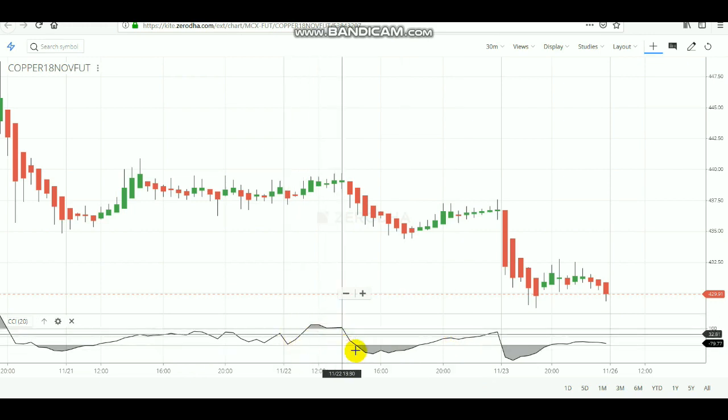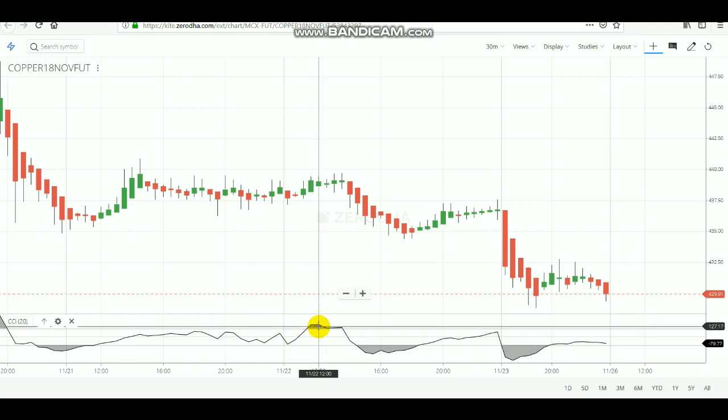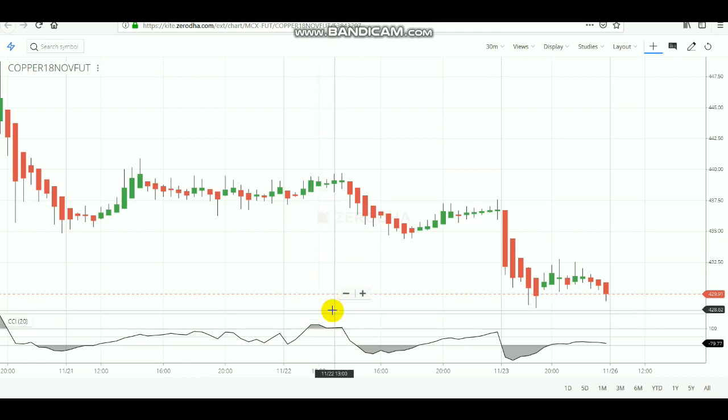This line chart is the one which draws the oversold zone and the overbought zone. The overbought zone is 100, the oversold zone is minus 100. This 79 showing is the last point traded from CCI. If the line chart touches the overbought zone, it means the market is going to reverse soon. That is what it is indicating. There is so much pressure in the overbought zone, it means next it is going to reverse. That is the basic thing that will happen in the market.